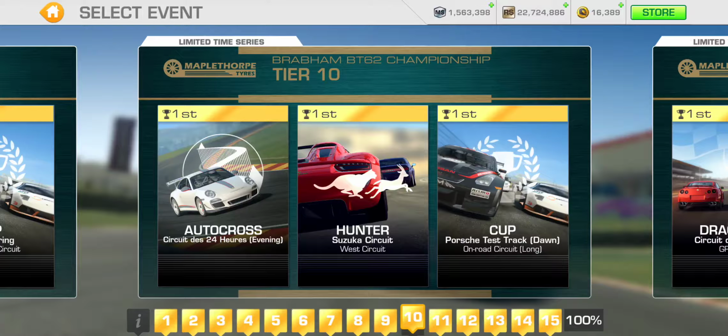bit, starting right about the Porsche curves, and you go through the end of the circuit, basically. With this car, how long would it take? 30 seconds, maybe? I think. Anyway, we got Hunter, Suzuka West is where that's going to be. So that's kind of the medium size at Suzuka.